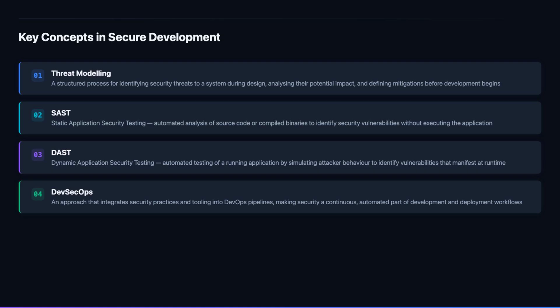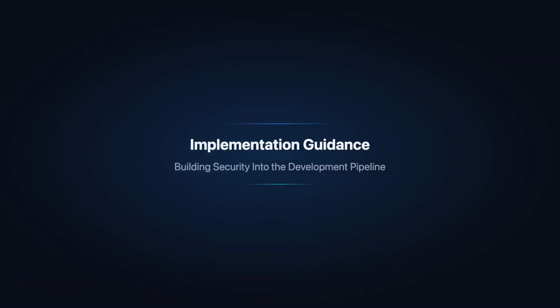This shift-left approach, moving security earlier in the development process, reduces the cost of finding and fixing vulnerabilities and makes security a shared responsibility of the development team rather than an external constraint. Now let us explore how we implement a secure development lifecycle in practice, from establishing standards to integrating security tooling into modern development workflows.